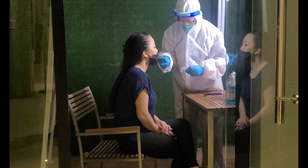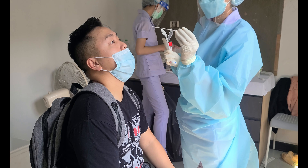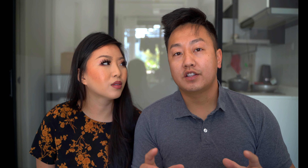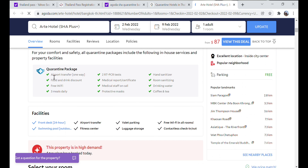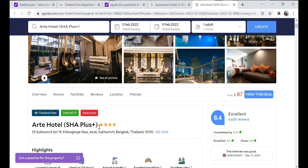Basically you'll come into Thailand, quarantine for one night, test yourself, and if you come back negative you are free to roam around Thailand. On your day five in Thailand you will have to take your second PCR test. The good thing about this latest Test and Go program is that your day five quarantine hotel includes the PCR test, so you don't have to worry about going to any hospital or private lab. On day five you'll test yourself and quarantine in that room until you get your results back — if it's negative, you're basically free.